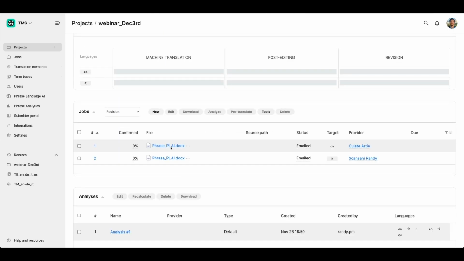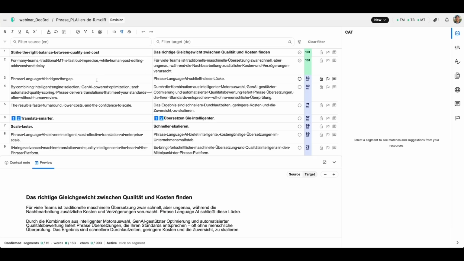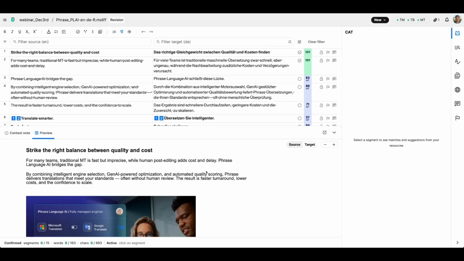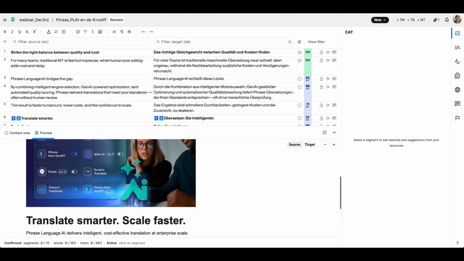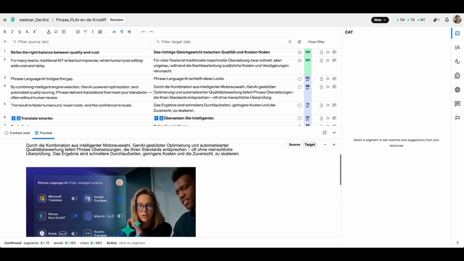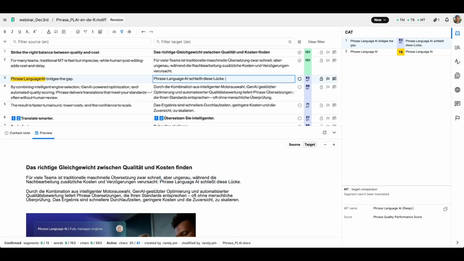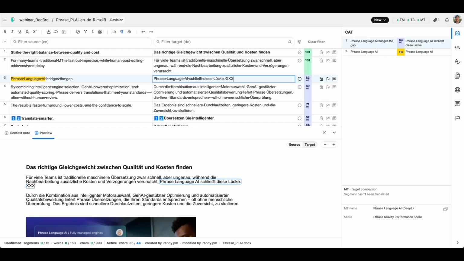Now, speaking of linguists, let's look at the CAT editor, which is the environment where they would work. Let's start from the basics. Of course, source segments on the left, target segments on the right. We also offer a live preview where you can immediately see the source document preview, and you can see how the target translation is going to look like in the target document. This is called a live preview because it gets updated live as you translate, right? So if I add words here, I see that the text is changing in my live preview.